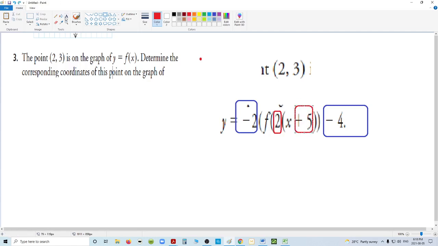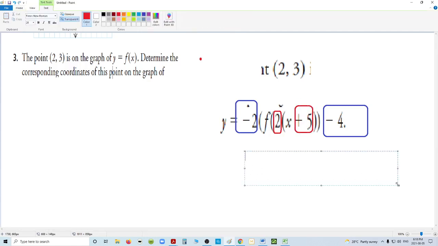So going through what happens to the x's, all the x's are not multiplied by 2, they're multiplied by a half. And then not add 5, but subtract 5. And all my y values are multiplied by -2, so exactly as you see, and then lowered, or subtract 4. Which means I just follow that rule.